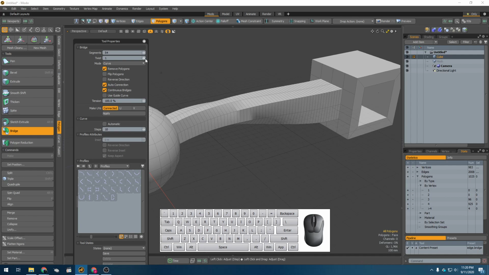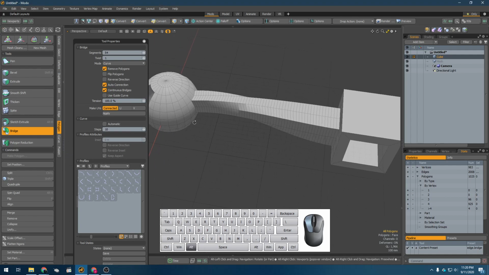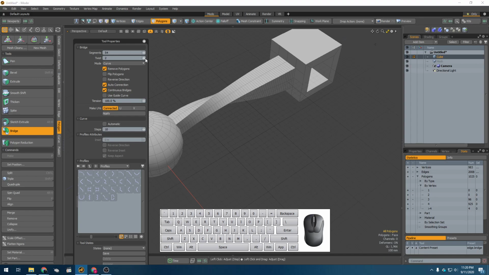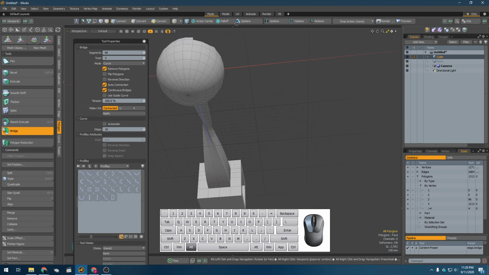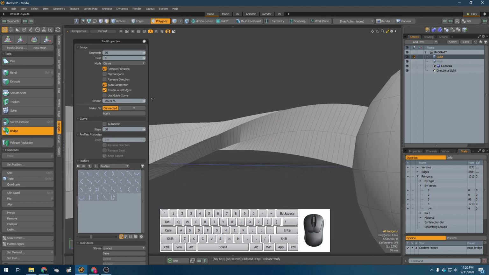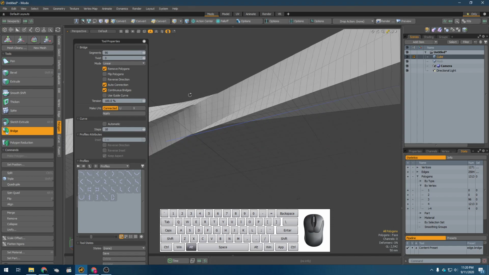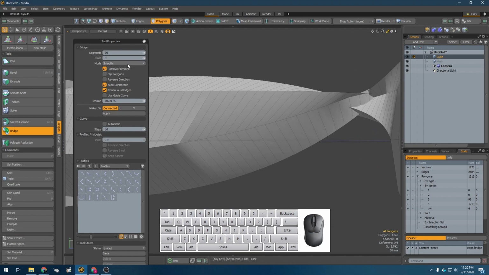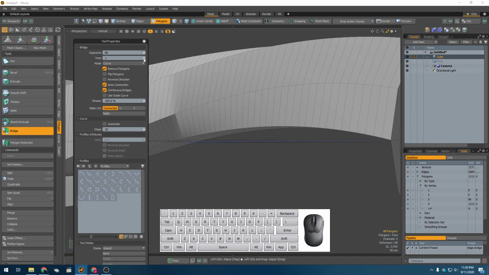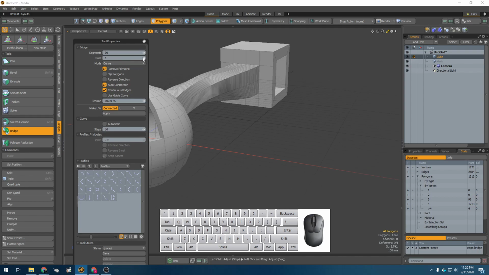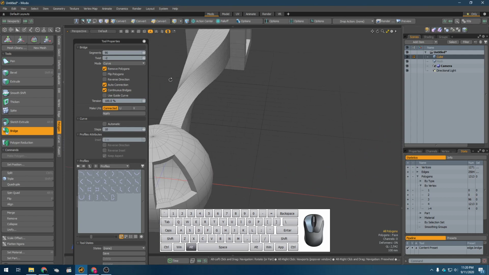And then here we might actually see some good use for the twists, right? So now that we have more than just 4 sides, this edge here used to connect over here. Now it's actually turning and connecting here. We twist a little bit more, a little bit more. We might need to add some segments to give that a smooth look, but it's kind of interesting. When I see things like this, I either try to change the mode to see if that gives you a better result, or really just reduce the twist back, right? And just note you can also twist to a negative number, so if you want to twist the other way, you could do that, right?